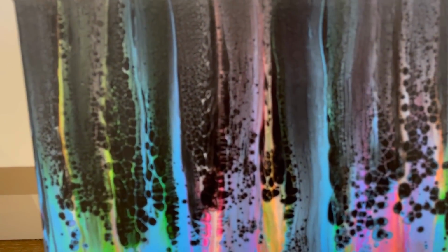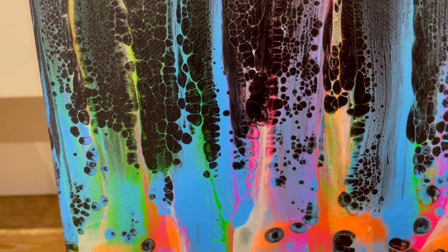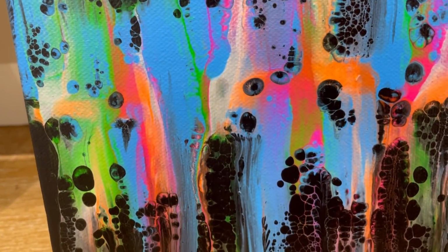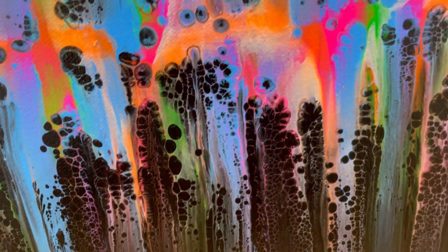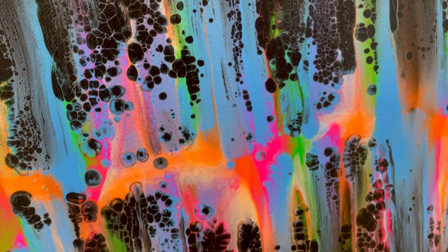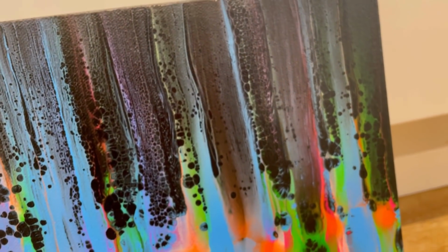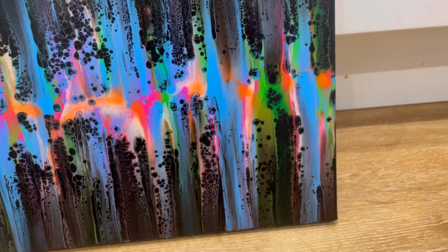Again, just some really, really beautiful lacing, pretty lacing, where the colours have just sunk into the black. But because I had a lot more colour in the middle, the colours are just so much more obvious. So it's just that really bright, bold painting that I wanted. I really wanted that amazing contrast between black and the fluorescent colours. And I think in this piece, I've got that.